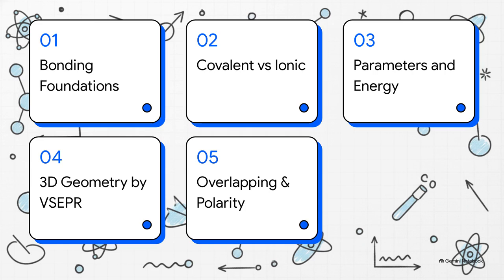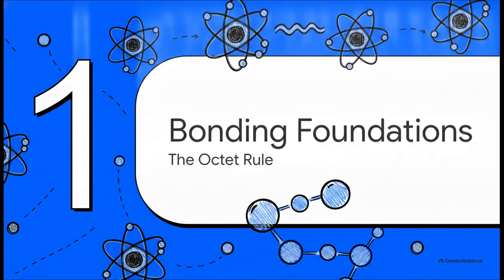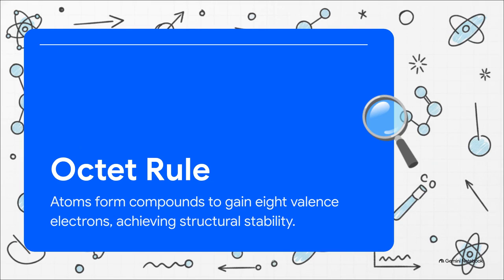Let's jump right in. Starting off with Section 1, Foundations of Chemical Bonding. Let's see exactly how our atomic bricks are laid out. Now, what's really fascinating here is the core principle governing almost everything in basic chemistry. सबसे पहले आता है the famous octet rule. This principle tells us that every single atom is constantly striving to get exactly 8 electrons in its outermost shell for ultimate peace and stability.